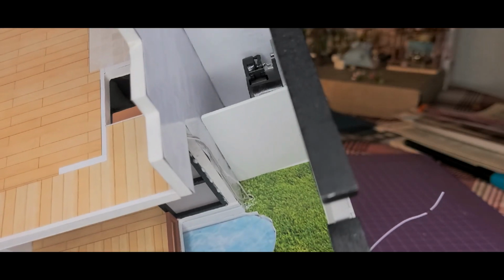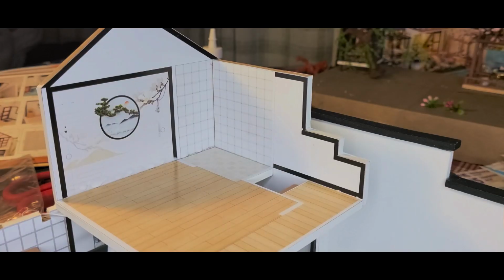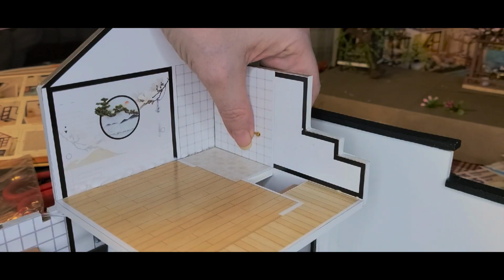With this porch light, you're just going to glue it against the wall there and then feed it through the hole in the floor. And now let's build a bathroom. The easy way.